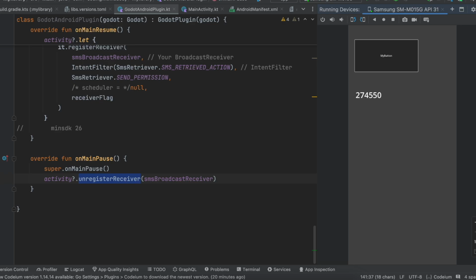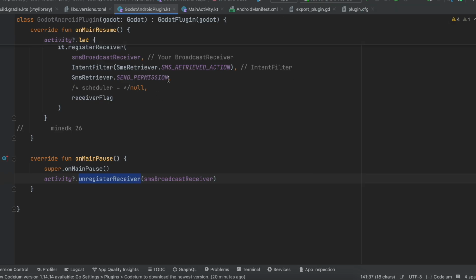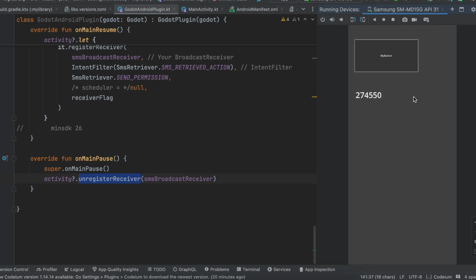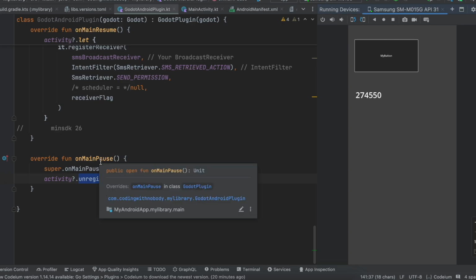Once the user clicks on get OTP, you will call your backend API which will send you the message, and then you would be redirected to some separate screen. It could very well be possible. In that case, if you are calling this Godot Android plugin in screen 1, and you are moving to screen 2, this broadcast receiver will pause.